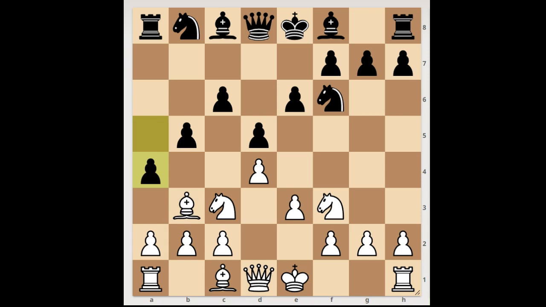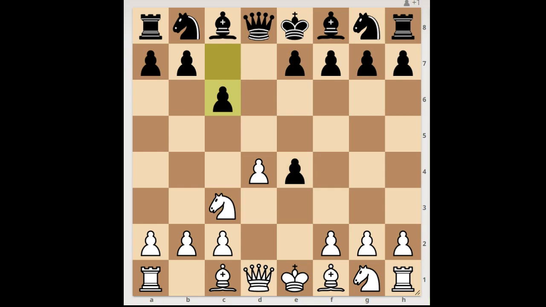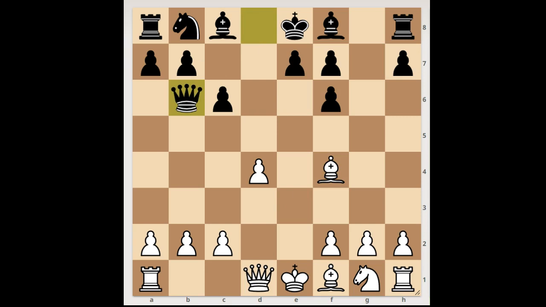White resigned. Next game. d4, d5, e4, the Blackmar-Diemer gambit. d takes on e4, knight to c3, c6, knight takes on e4, knight to f6, knight takes knight, g takes on f6, bishop to f4, queen to b6, attacking the poisoned pawn. Bishop to c4, ready to sacrifice the pawn for the activity of the pieces.